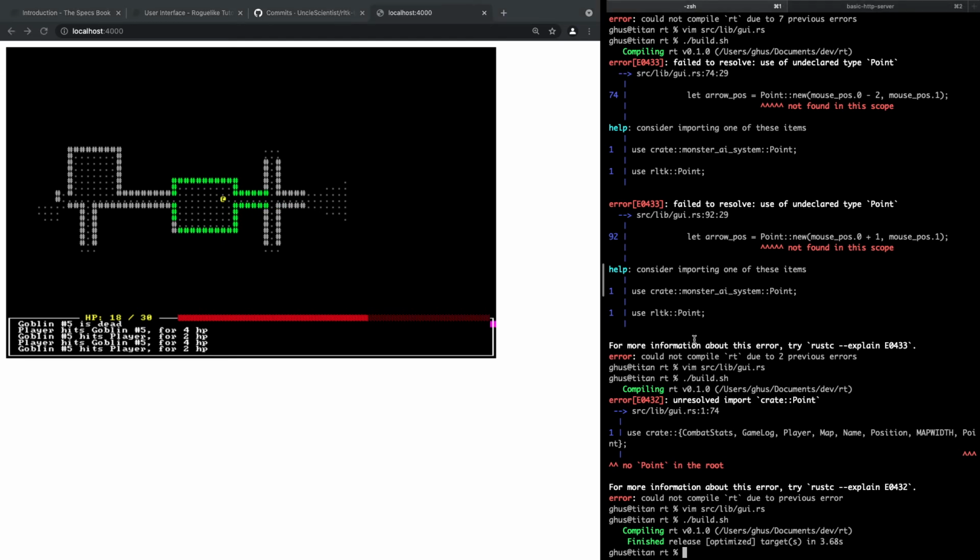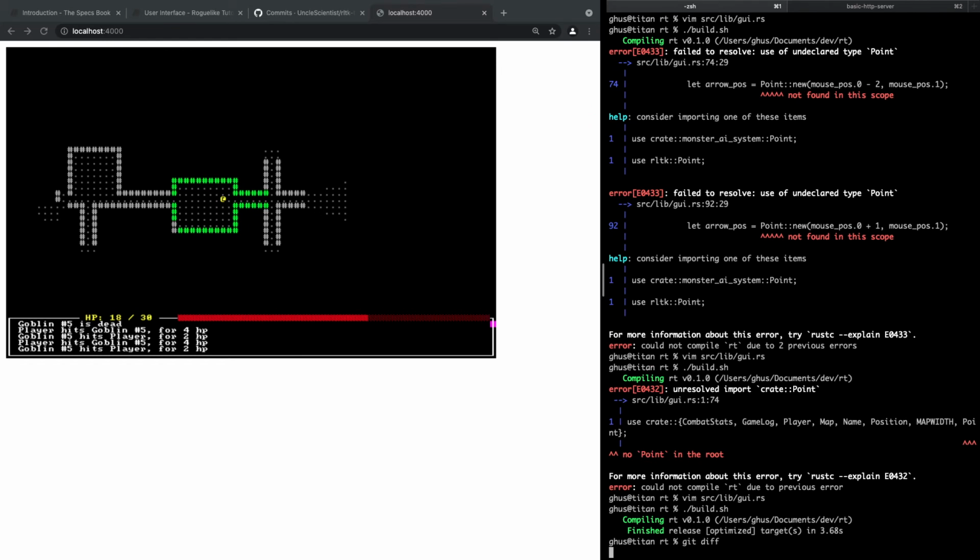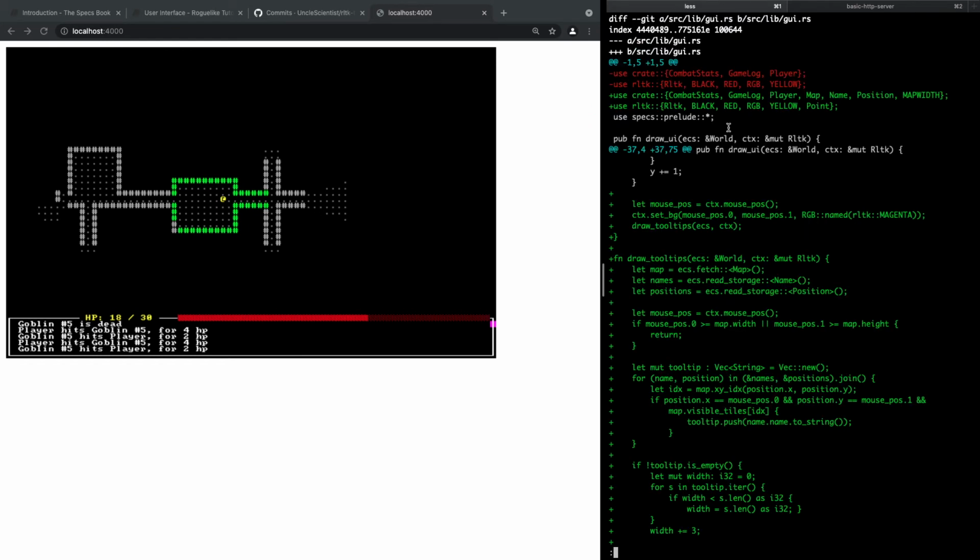All right, so what have we got? So we added this set background to magenta so that when we point at something, we actually have to be live. When we point at something, it follows us, and it actually follows us all the way down into here. I guess we should not do that.